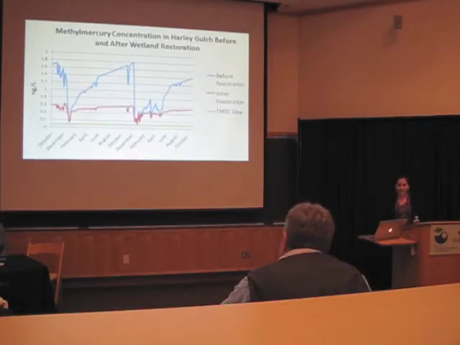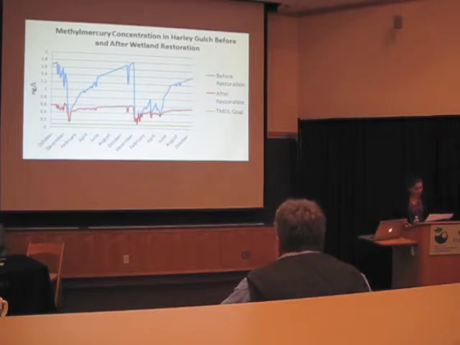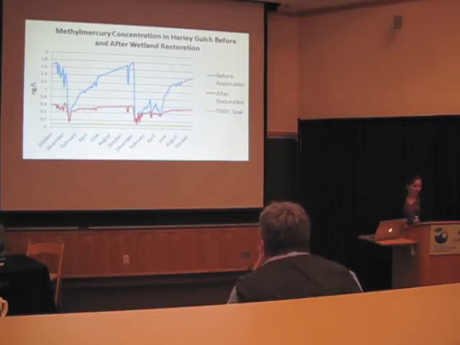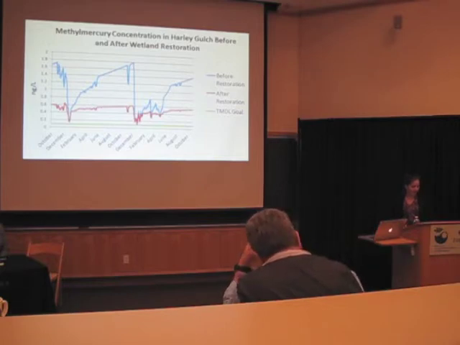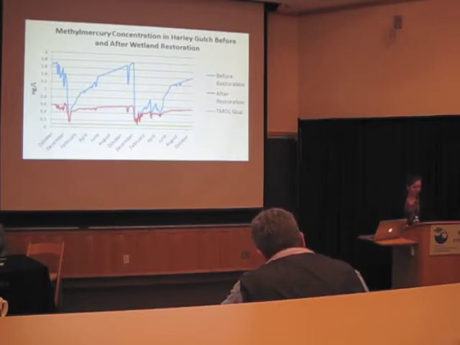Now let's talk about the potential to lower methyl mercury concentrations in Harley Gulch by remediating the wetlands from our case study. In WARMP, we simulated the effects of a remediation action by lowering the amount of mercury in the wetlands. The remediation action did not have an immediate impact, so we simulated the effect of this remediation over time by decreasing mercury levels downstream in Harley Gulch, which is expected to occur a few years after a cleanup. We decreased the mercury content in Harley Gulch by half, and the results of this are shown in our graph.